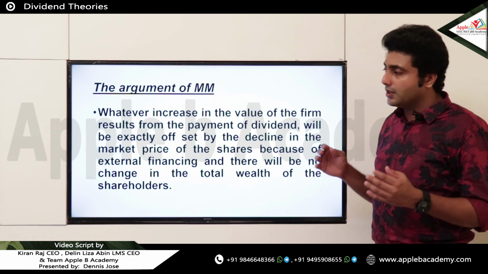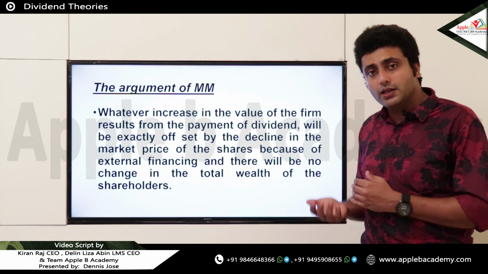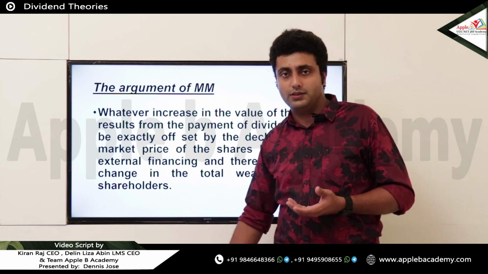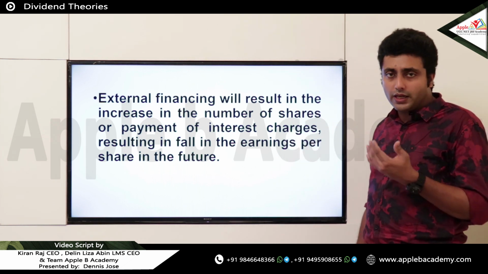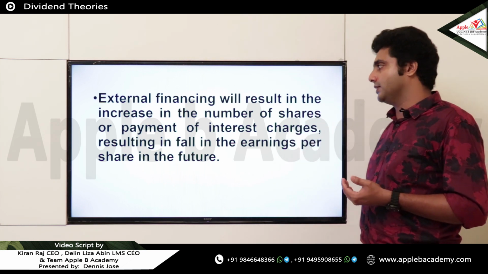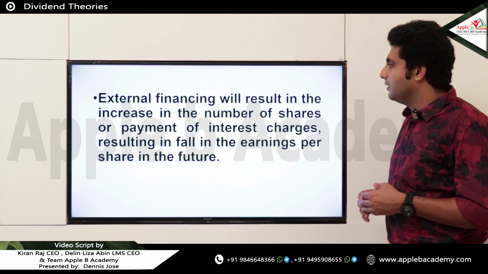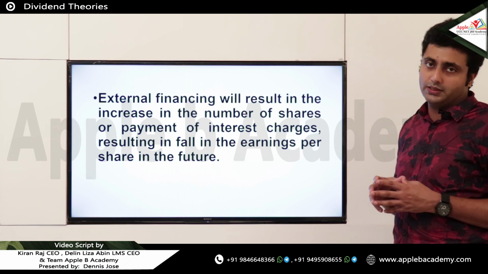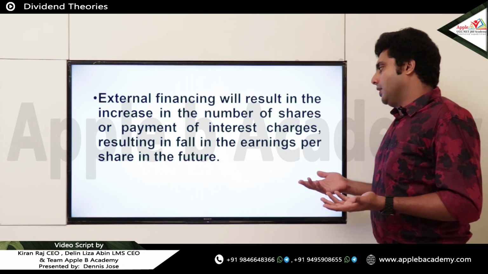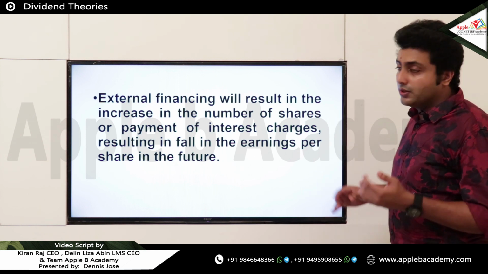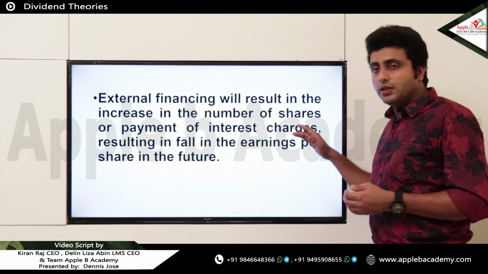So, this theory is actually connecting the market price of the share and the dividend decision. Whatever you are paying as dividend will be there, that is declining in the value of shares. External financing will result in the increase of number of shares and payment of interest charges, resulting in a fall of earnings. So, external financing could be either done through equity or debt.